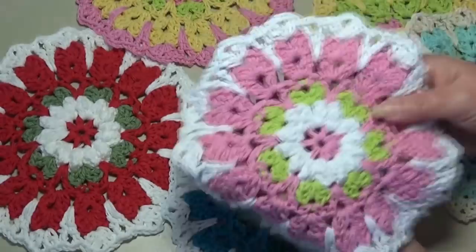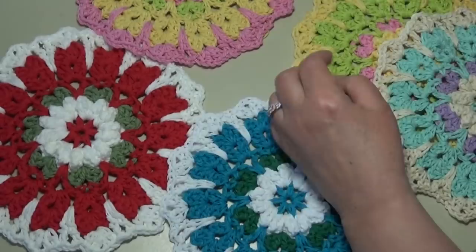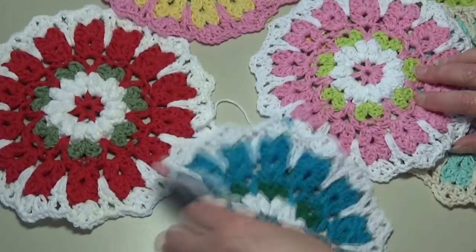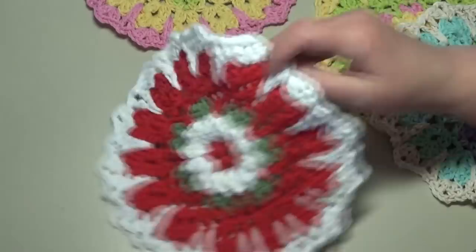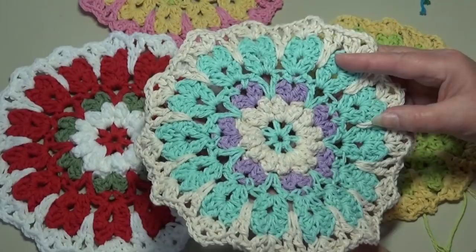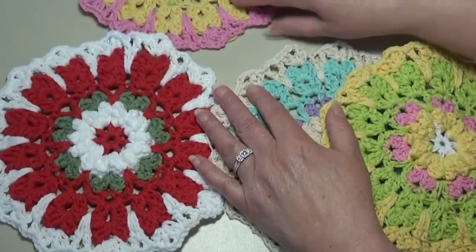I just made this with the white popcorn flower. I put green here for my leaves, pink in the outer edge, and then a white border. My second sample — I used white for the popcorn flower and then brought the white out because I thought that really popped a little bit more. When you see these three here, they're all made with the white center bringing that white to the outside. It just really pops the colors on the inside. Here's my blue sample with a little bit of darker green, and then I have that red sample with the sage. Then I chose not to use white but used a cream color with that pastel blue and lavender — that gives a different look if you don't want those bright whites. Here's a sunny yellow with a little bit of pink and lime green, and then here's another pink one.